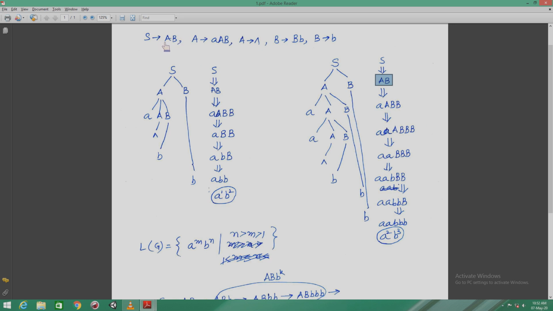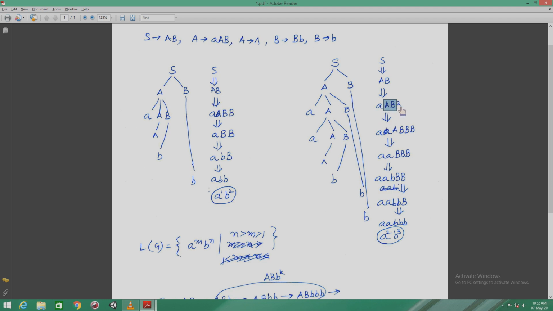Suppose we are at this position, AB. By looking at it, we can judge that AB would have been achieved by using the production S to AB. Right? Similarly, here in this string, look at the partial string AB. It may also lead to the decision that this production has been used here also.